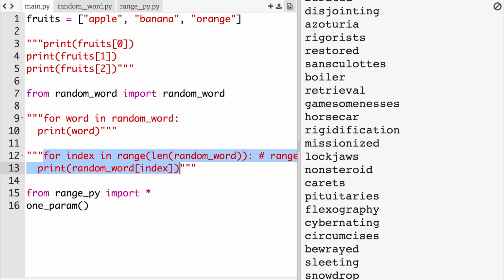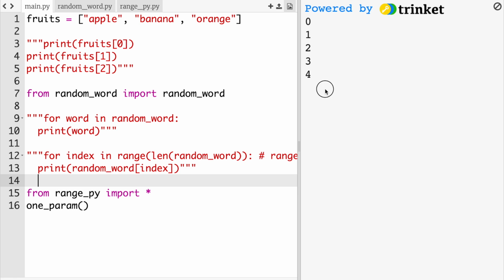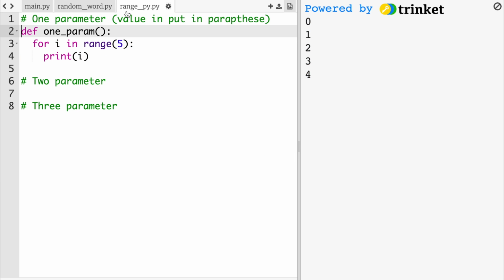Okay. So let's try to execute this. What you see is 0, 1, 2, 3, 4 get printed out. So it's 5, but it's still printing out 5 elements. So what is happening is it stored a number in i. Or more specifically, it stored from 0 to that number minus 1. So the first time you see, okay, I'm going to loop through 5 times. So it's going to keep track of how many times it loops through. I believe that's how it should be working underneath the hood.